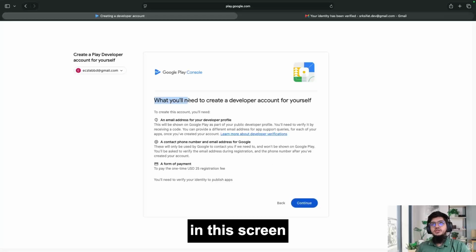In this screen, they will show you what is needed to create a developer account for yourself. There is an email address for the developer profile, and a contact phone number and email address for Google. So you can see there are two things.